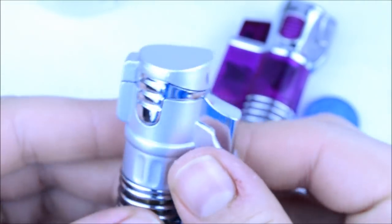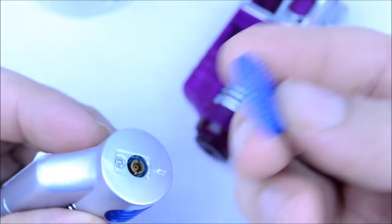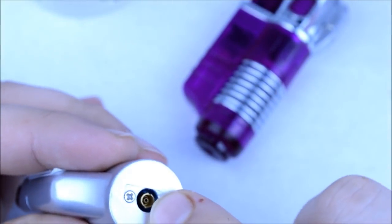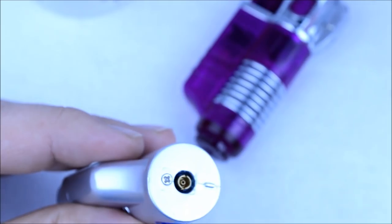Now this is filled. You can hear the flame going again. You might not be able to see it, but it's going. So this is ready to go. You just take your end cap there, your dial. This is what turns it up and down. Now if you lose this, it's not a big deal, because you can control it with a flathead screwdriver, because there's a little notch in there. That goes back on, and then you're ready to go.